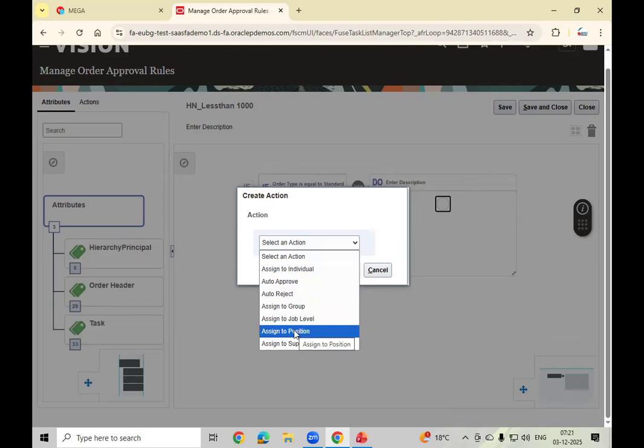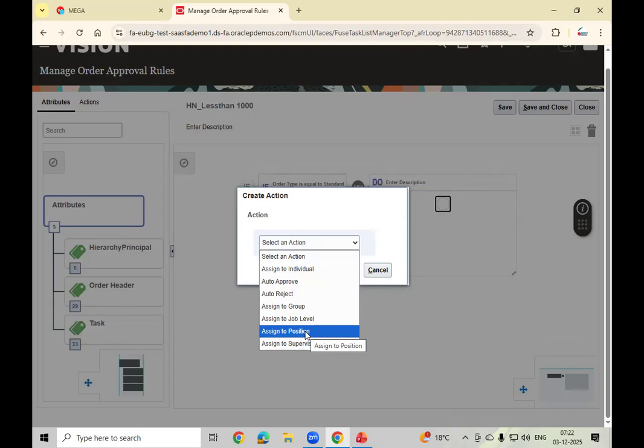Position specific: IT manager, IT senior manager, IT director, like that. And for the supervisor, one employee is assigned to a supervisor, the job employee supervisor hierarchy. These are all similar to EBS only. In EBS also there is a supervisor hierarchy and a position hierarchy, right? In the standard application. Yeah, Ravi.